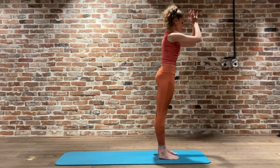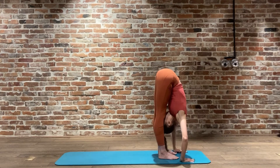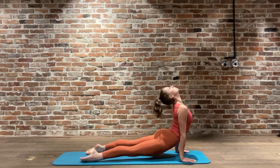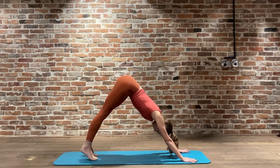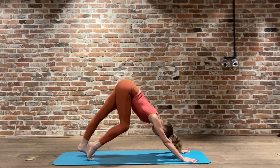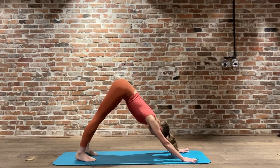Reaching the arms to the side, nice big reach towards the ceiling, and with your exhale moving down in line with your body. Second set - inhale to reach, exhale, inhale and exhale jumping or stepping back. Chaturanga Dandasana, inhale reaching the chest forward, opening up the heart center, and exhale. Pulling that chin again into the chest. If you feel like paddling through the feet, opening up those hips, allowing yourself to really walk through the back of the legs. Holding out your downward dog, reach the sit bones nice and high to the ceiling, allow that chin to pull in towards the chest.